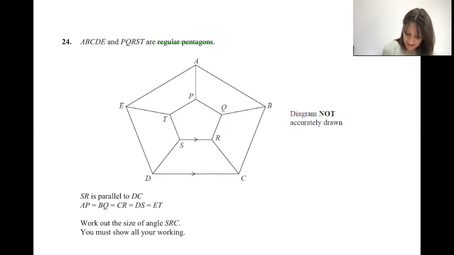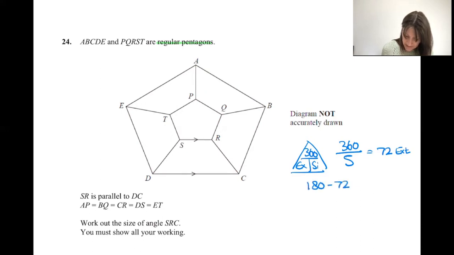As soon as I read that word regular, I'm straight into my formula triangle: 360, exterior, sides. 360 divided by 5, the number of sides that I have, is 72. Now remember, that's finding the exterior. The interior sits on a straight line, so I can find the interior by using the straight line rule. And now I know that that and all the angles are 108. That is true of these outside angles as well.